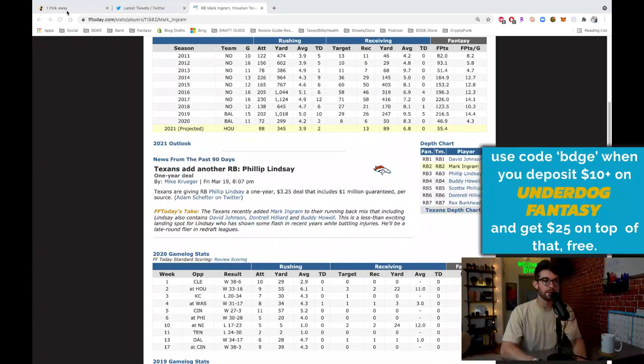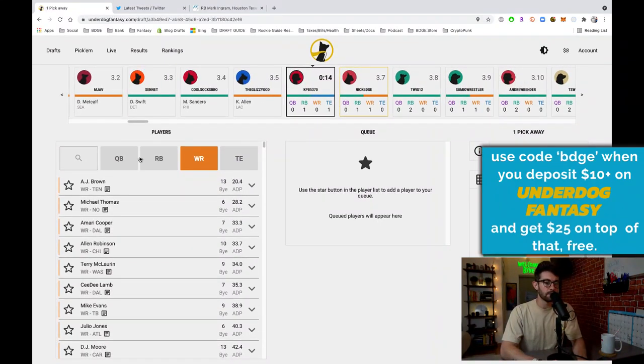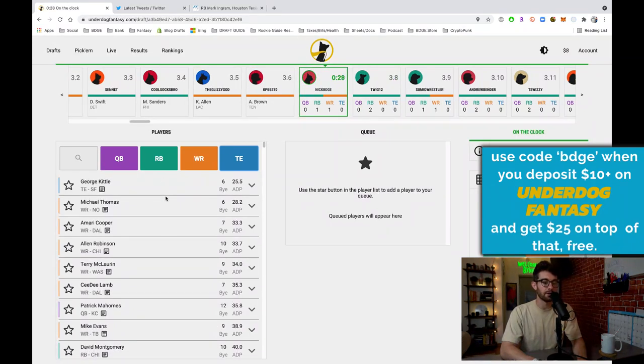Like, we don't need J.K. Dobbins to go over 350 touches. We need him to get 260. And he will score a lot of touchdowns, and he will be wildly efficient on those. So we were almost up, and Glizzy God took Keenan Allen, which was a great pick there. I still think Keenan Allen is by far and away the best value in fantasy football drafts in the third round. AJ Brown going at 3-6, I really like that too.